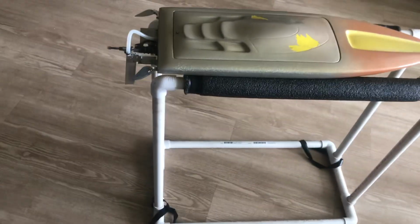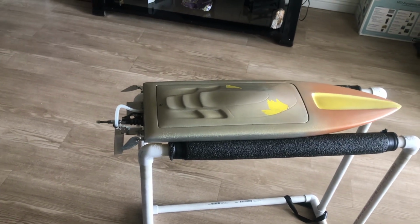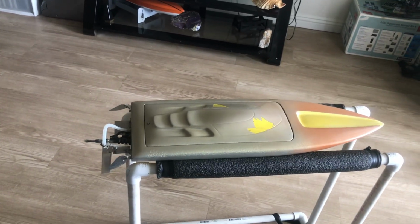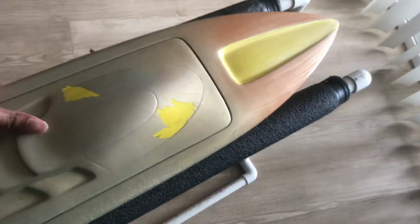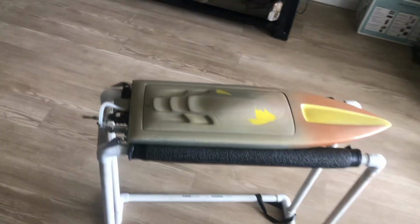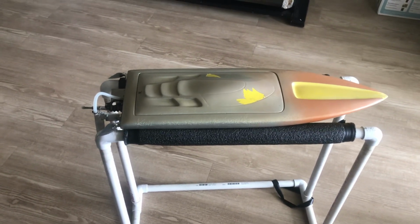Future goals, I want it to run 50 miles an hour on 4S. That was the goal before, and I was probably in the mid 40s, to be honest. And this thing runs just flawlessly. This hull is so light, it's crazy. That's the only downfall. I understand, word to Ironclad RC, a light boat is a happy boat. And it does run much faster, obviously, with a really lightweight setup.